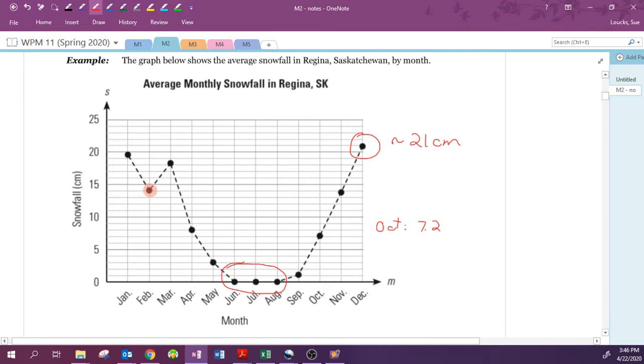February is just over and November is just under. So the closest one is going to be February. So February is the best answer for that. Now, I would argue that November is a fine answer as well, because the dots are not very precise. So I think that February or November, or February and November, are okay.